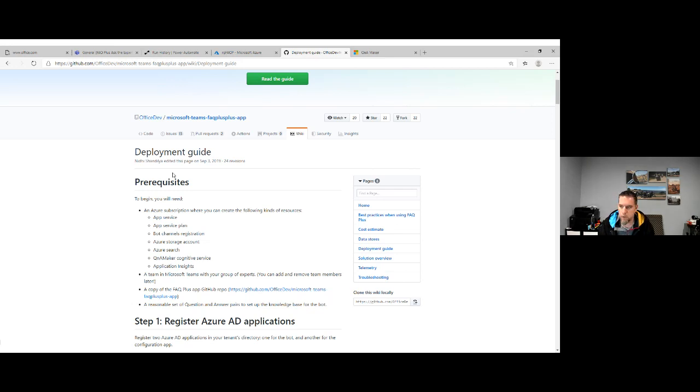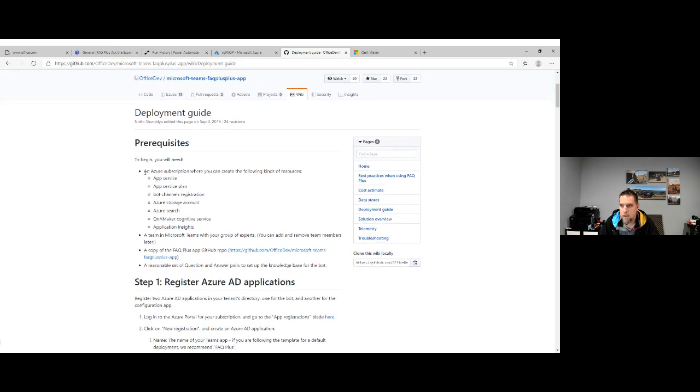Seven steps, pretty basic. I did this over the weekend. When I did it right, it took less than an hour to get this all set up. Due to some impatience on my part and some things I was dealing with in my personal Azure subscription and demo tenants, so multi-tenant environments, it took me a little bit to get everything working together. But going through steps 1 through 7, it will only take you about an hour to do this. Right off the bat, it explains what's going to get created.